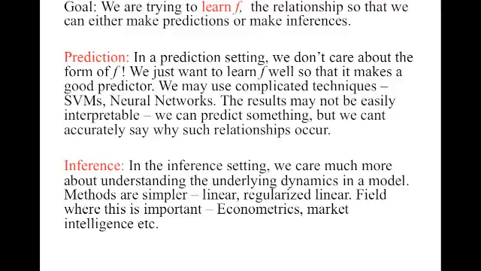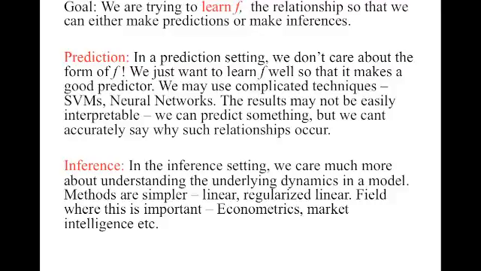We're trying to learn f so that we can learn the relationship between the predictors and the response. How we go about it depends upon what we're trying to do. In a prediction setting, we don't really care about the form of f. We just want a good, accurate predictor. So we might end up using some very complicated techniques that are not easy to interpret.